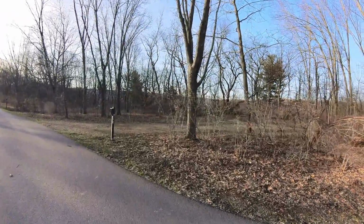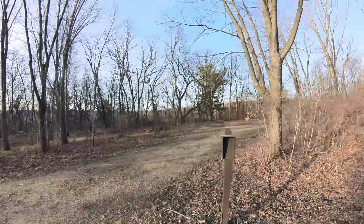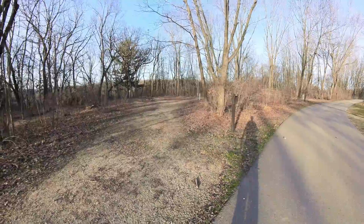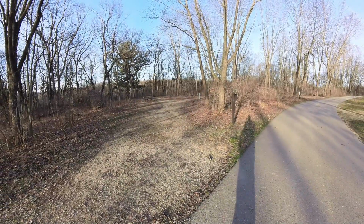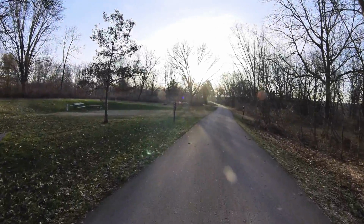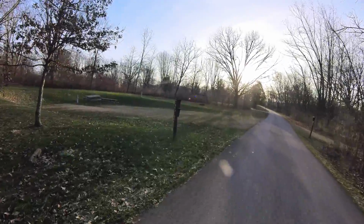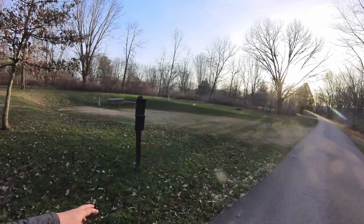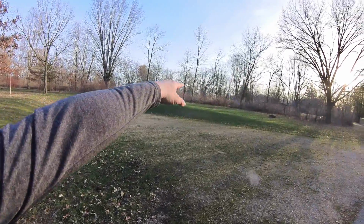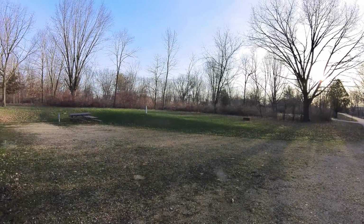311 over here. Quite large and power. So this will hold a very large rig in here. Always check the sites, they will tell you how large a rig they can handle and confirm that's what you want. All right, so we got spot for two rigs here. The tables, the fire ring's way over there, and there's a sort of flat spot up there.